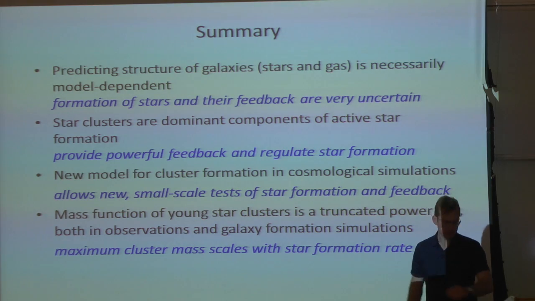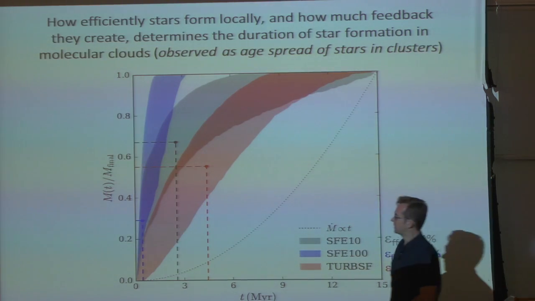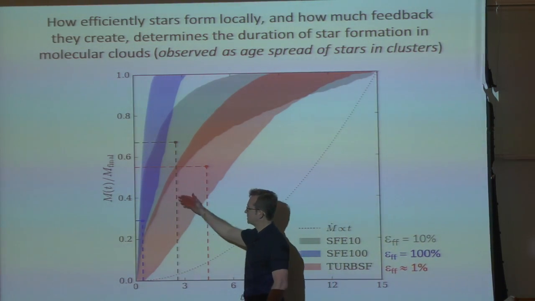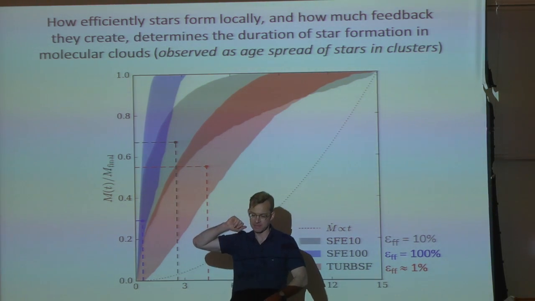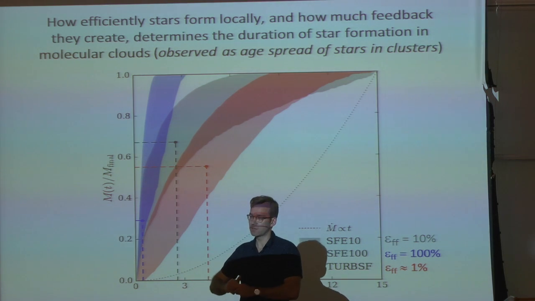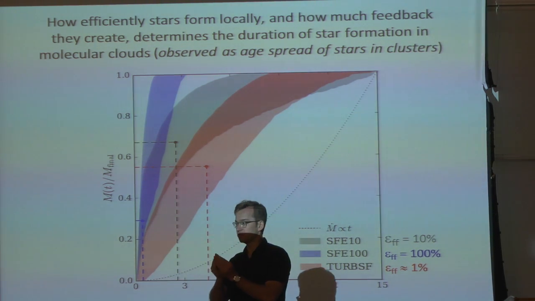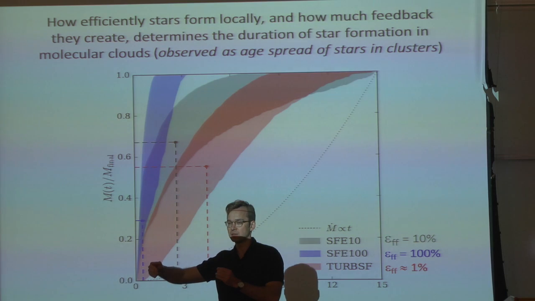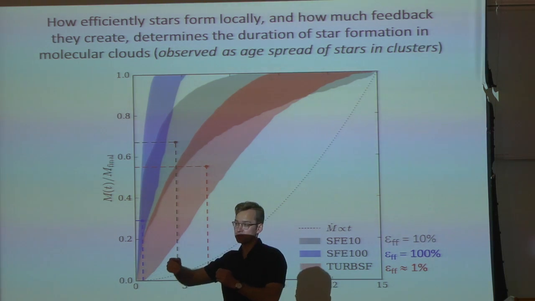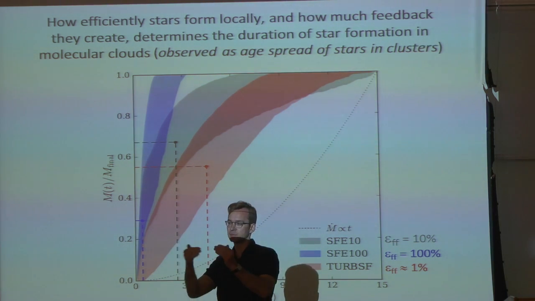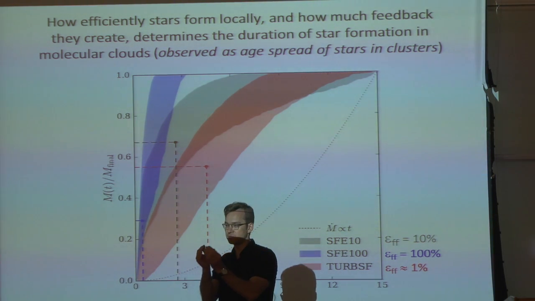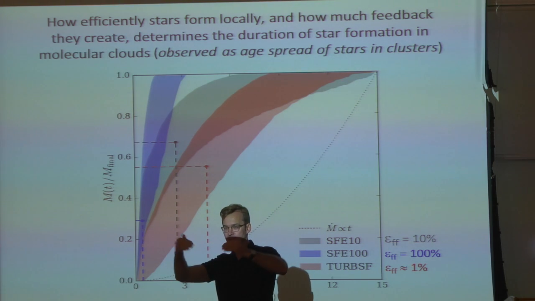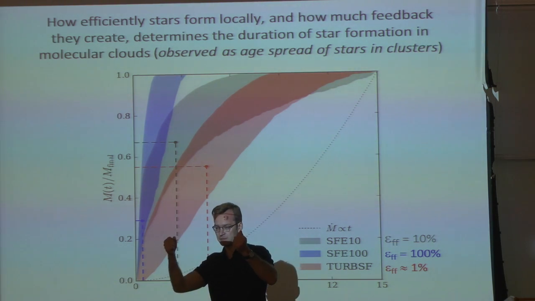well, let me just get to the previous plot. The reason why there are different durations of star formation as a function of efficiency is that with very high efficiency of star formation, you terminate star formation faster. There is actually not a fixed amount of gas available for star formation. More can flow from the outside if you consume some in a dense region. More will flow in unless you push it back.